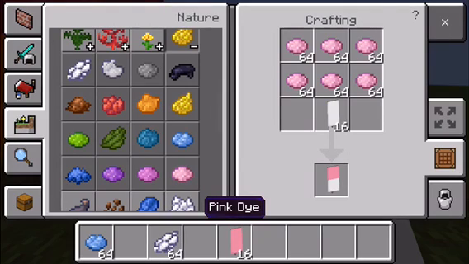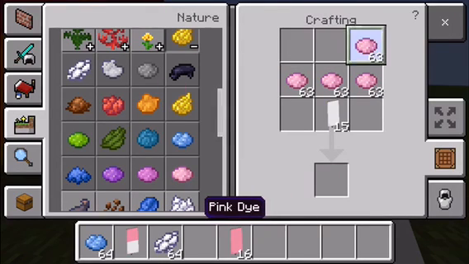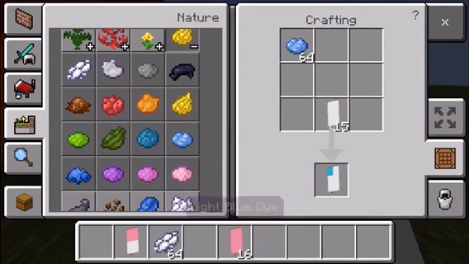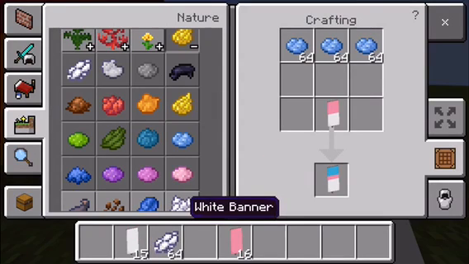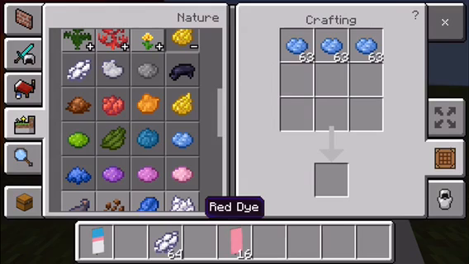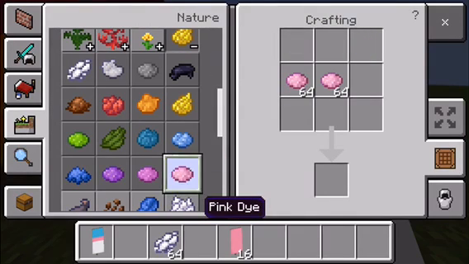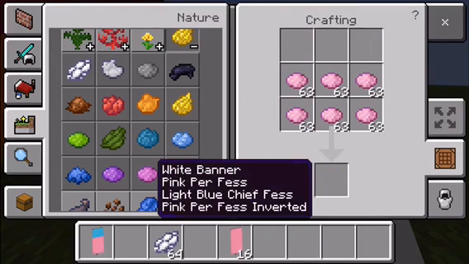Go ahead and make half the banner pink. And then make the edge of the banner blue, the top edge. Then make the other half of the banner pink.